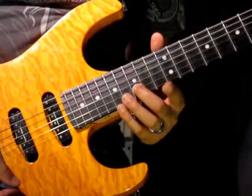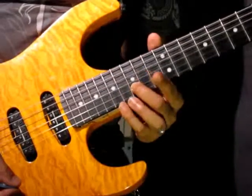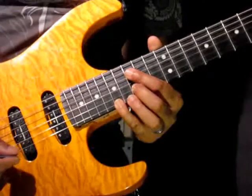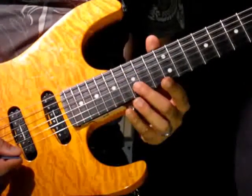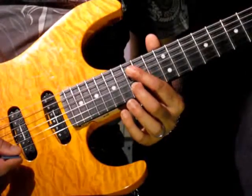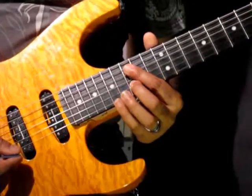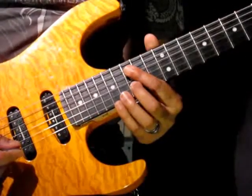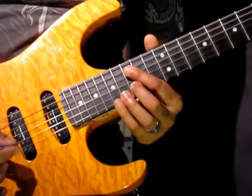Starting off on the 15th fret of the B string, and then I'm going to be playing on the 17th fret of the high E string. I tend to use my second finger to fret the B string so that I can lay my first finger across the other strings. So just in case I hit those strings with the pick or there's some noise, it gets rid of any noise.